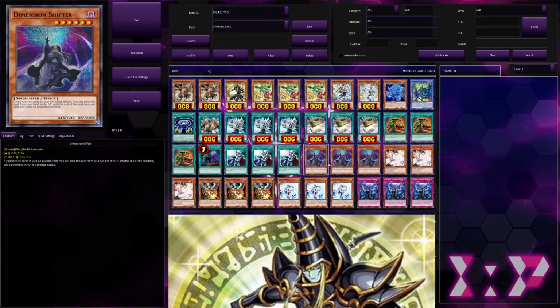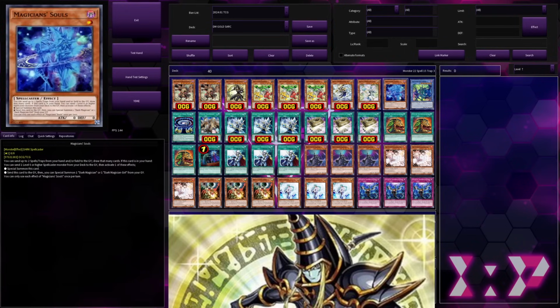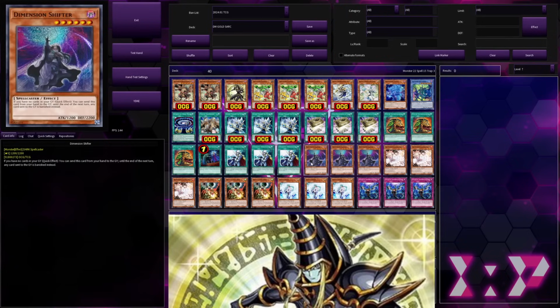We're used to the brick, so if the hand trap brick can win us a bunch of games going first, I think we got to play it. And as I said, Magician Souls can help by thinning at least one copy of it, but typically, you know, it's just a card that you got to play. It's that powerful that we've got to play 3.